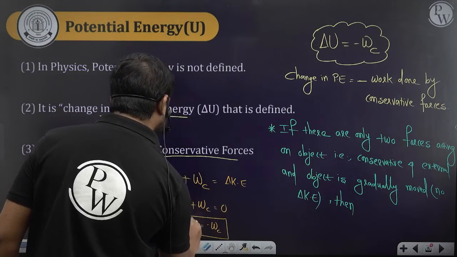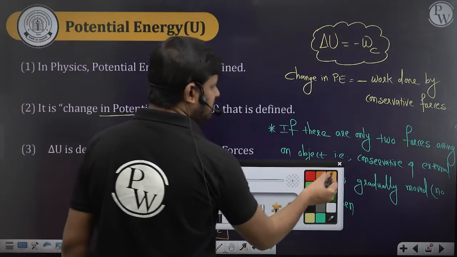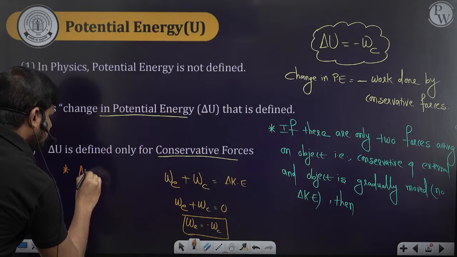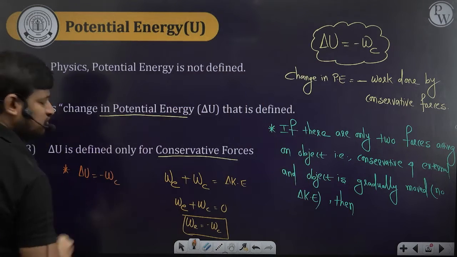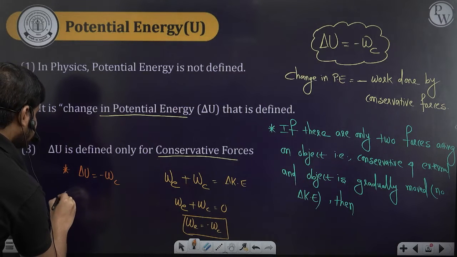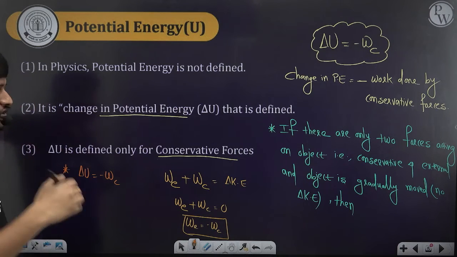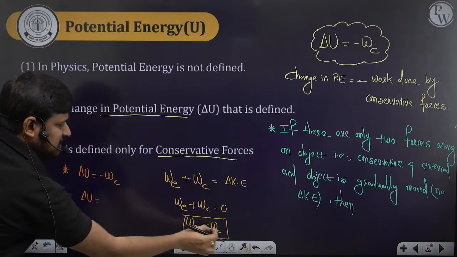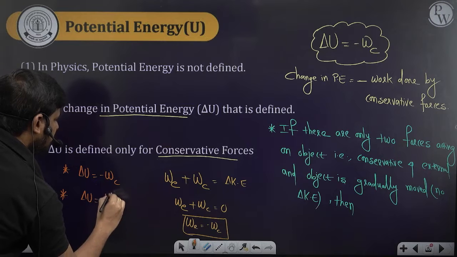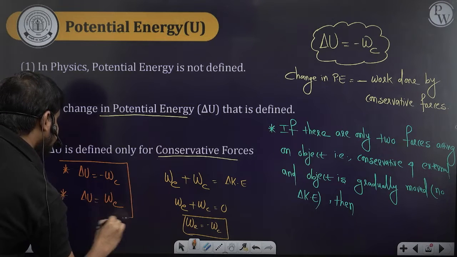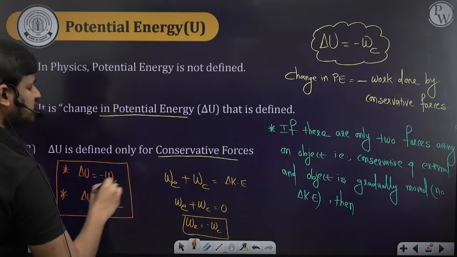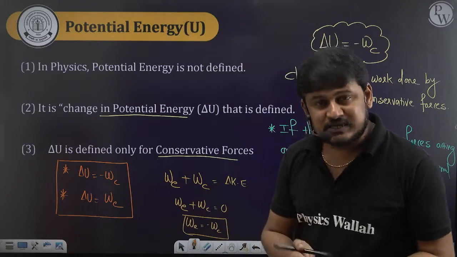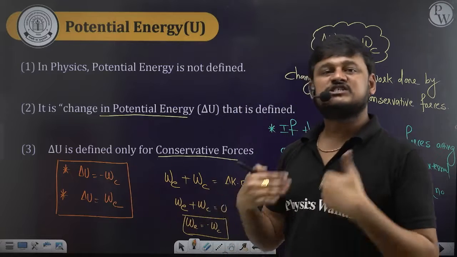WE is equal to minus WC. So from here what can we write? The change in potential energy formula we wrote as the negative of the work done by the conservative force, or in terms of the work done by the external force, in place of minus WC we can write WE. That means the change in potential energy, you can write either as the negative of the work done by the conservative force, or simply as the work done by the external force.